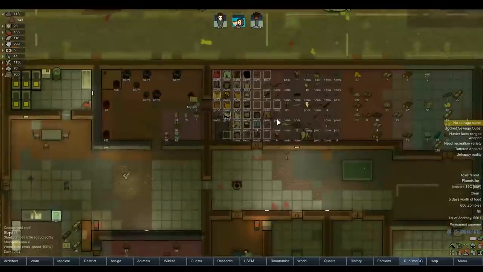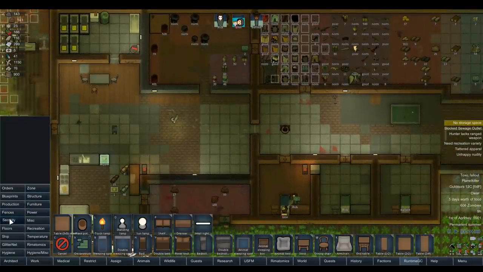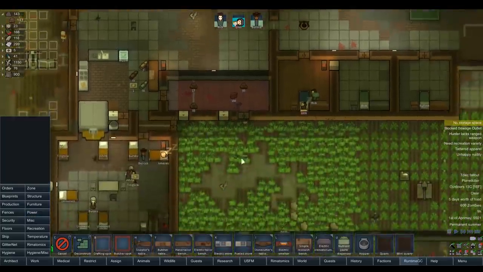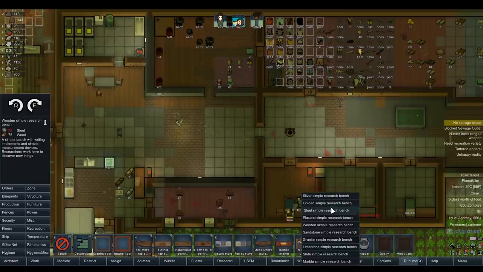So now we know what bullets we've got, what guns we've got. I really need to start working on that ammo loading bench. So I think we'll start putting down... Let's go for production here. Oh, first things first, we'll get this dealt with. But simple research bench. Right, so what do we need for that? Have we got anything we can actually build it out of? Is probably going to be the bigger question.